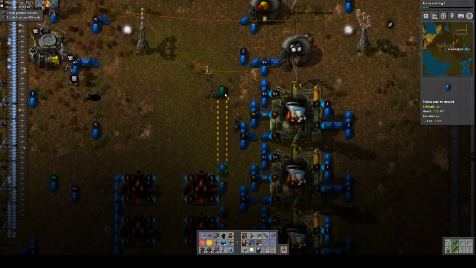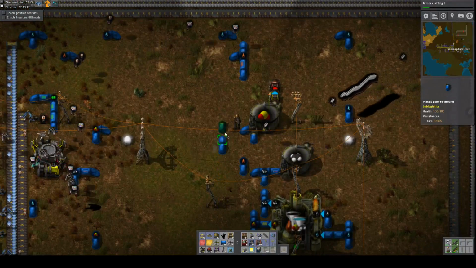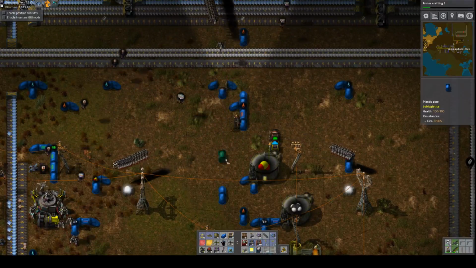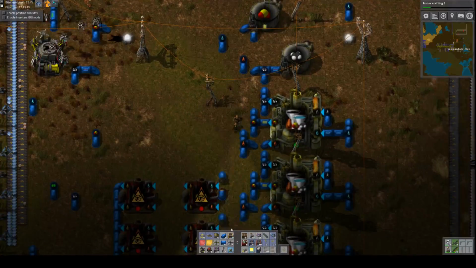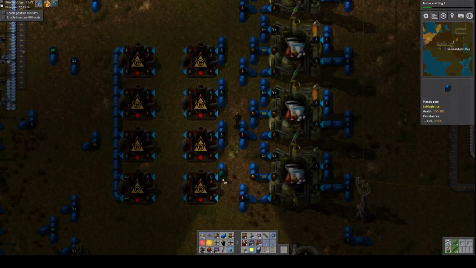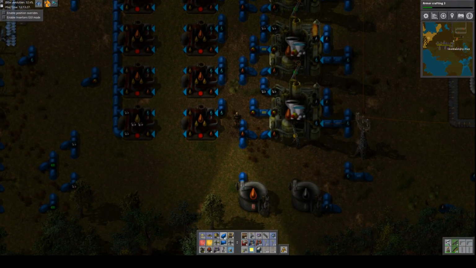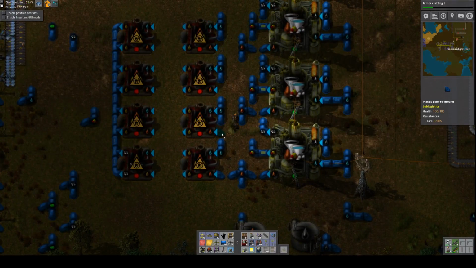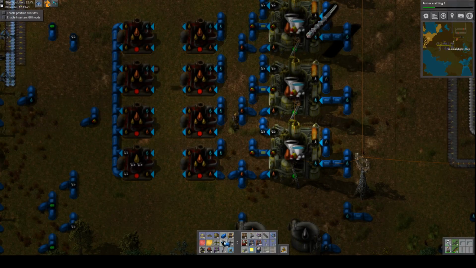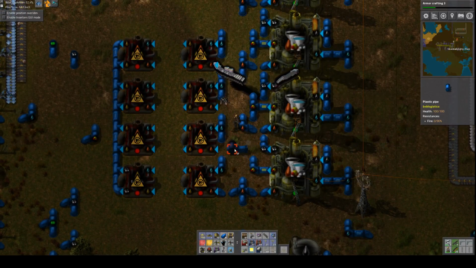The water is up top here. Connect that up. Okay, and then we have the heavy oil. I think I'm gonna just switch. I can't switch this to. I'll just have to stitch it together here.